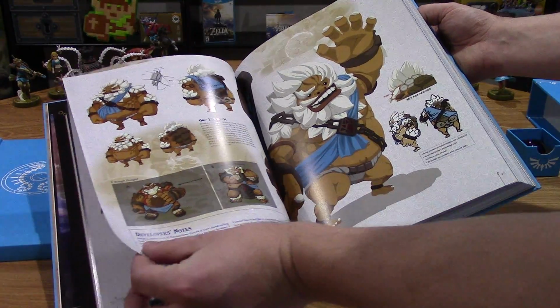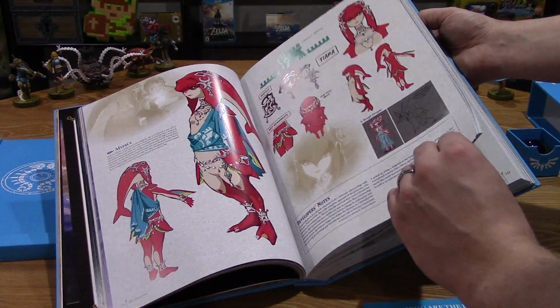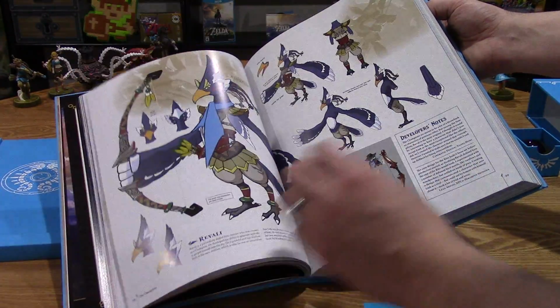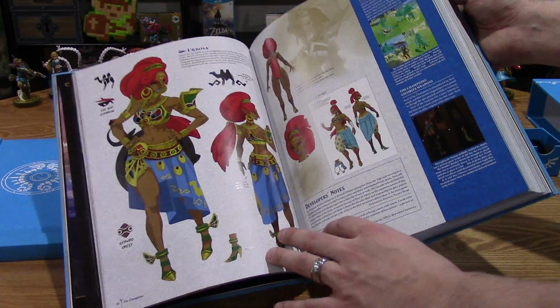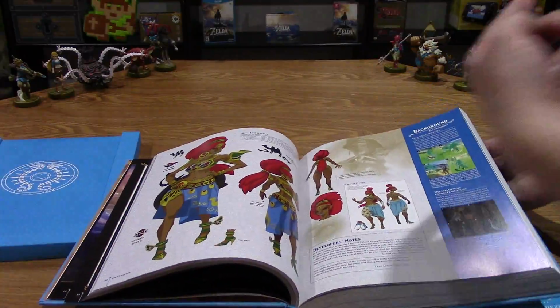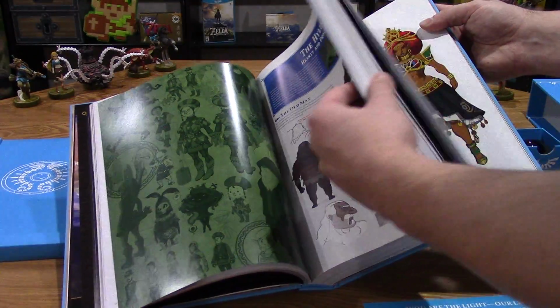Yeah, we have Daruk, Mipha. Everyone loves Mipha. And I guess I skipped over. You get to see some of these characters twice. So just their character designs initially. And of course there we have Urbosa as well. We have their amiibo figures back there, all the way back there just for this video as well. These look really nice, the Hylians.